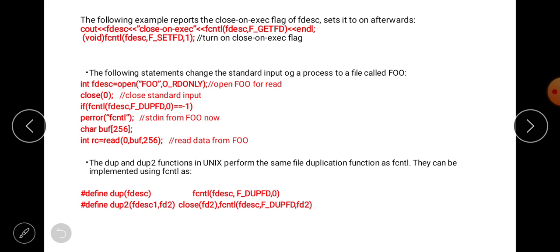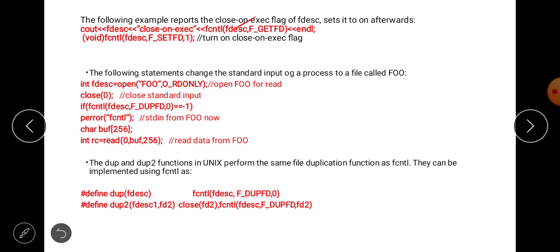The following example reports the close-on-execution flag of a file descriptor and sets it to on. We are going to set it on. fcntl(fd, F_GETFD) and fcntl(fd, F_SETFD, 1).